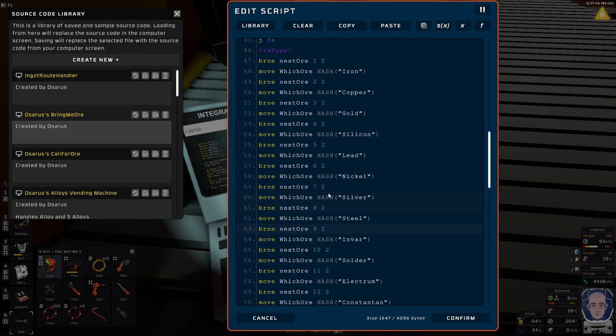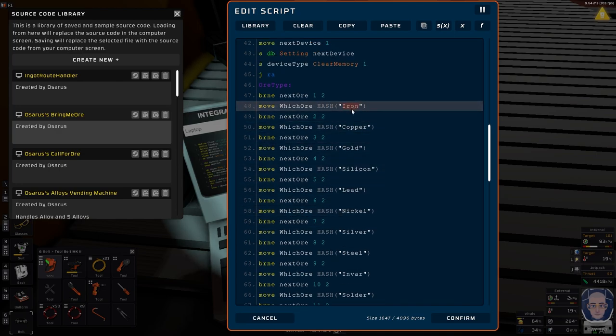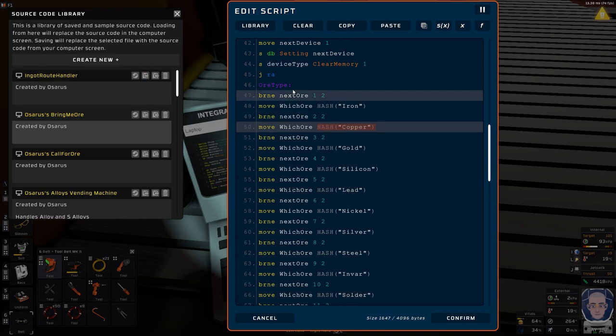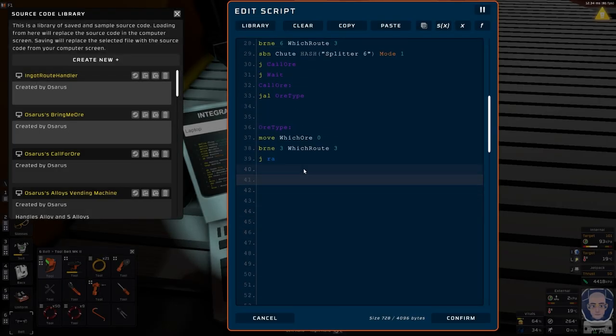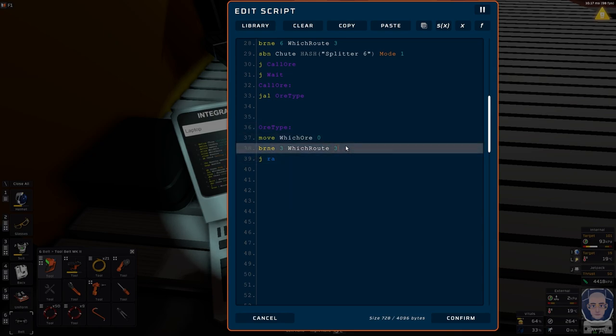Oh. But here we have the problem. So this is the name. We need the ingot, the hash variable, the actual number. But other than that, it's the same we're doing. Lovely. Okay. Well, I better get to it. So I will do these off camera, because, oh boy, it's going to take a while. So just a second.